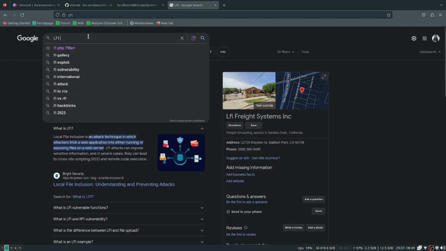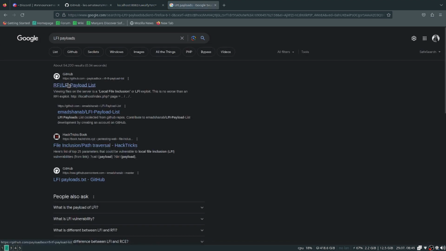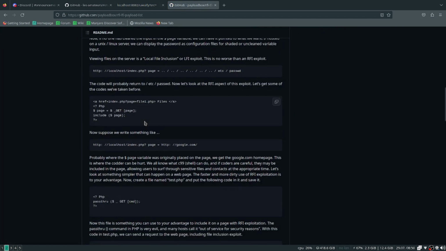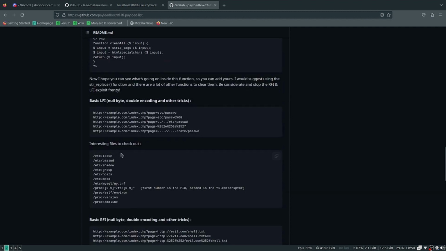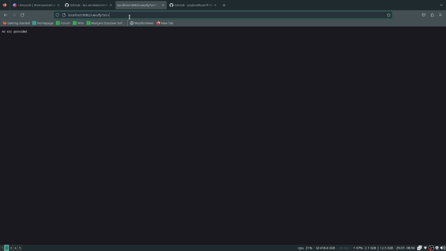So LFI, let's just look at payloads real quick. LFI payloads. Let's check out one of these, see what happens. No hacking.